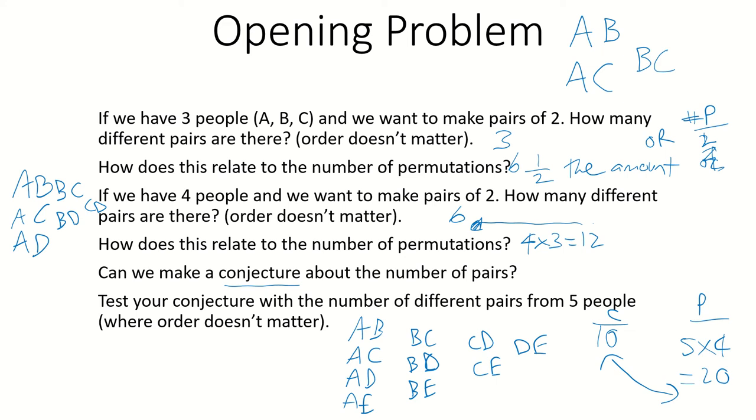Now, we could have even furthered this investigation, and we could have looked at groups of 3. Does anyone want to guess what the relationship would be? Some of you might say, well, you divided by 2 this time because we were in pairs. Some of you might guess that we would divide by 3 to go from permutations to combinations for groups of 3. But that wouldn't have quite worked.